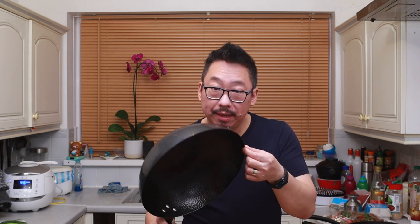However, the very thing that makes a steel wok excellent for stir fries is something that can count against you. Because the metal is thinner, because the heat comes through faster, more intense and more fiery, it's very easy to burn things. For example, if you were starting a stir fry where you fry off some garlic to start the recipe off, especially finely chopped garlic, it's very easy to burn. And if you're not very careful, or if you just take your eye off it for a second, that garlic is gonna burn.